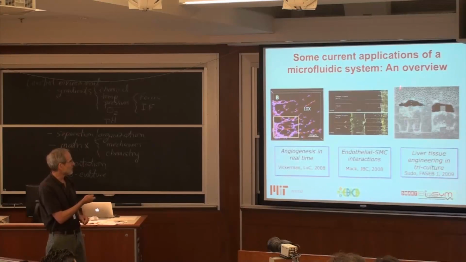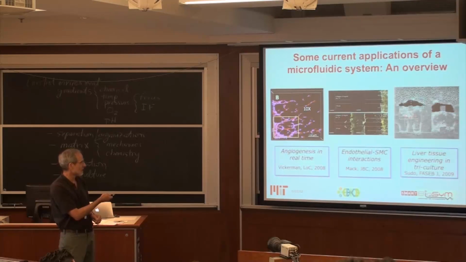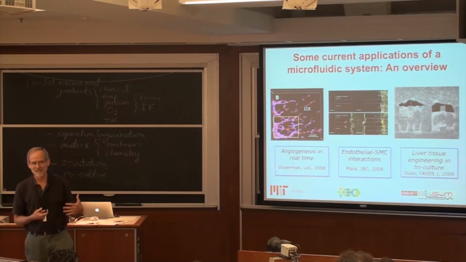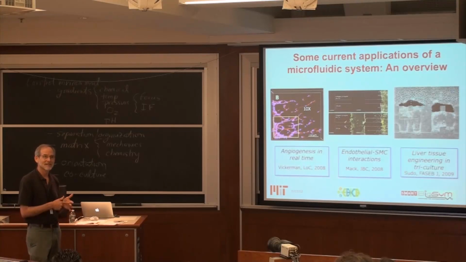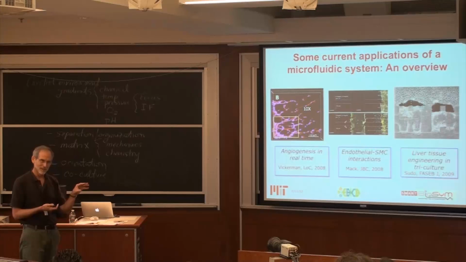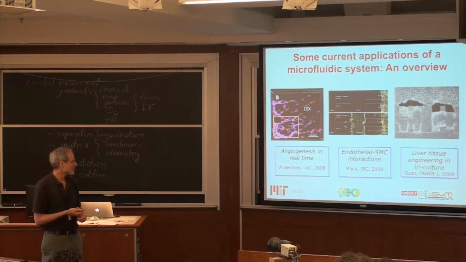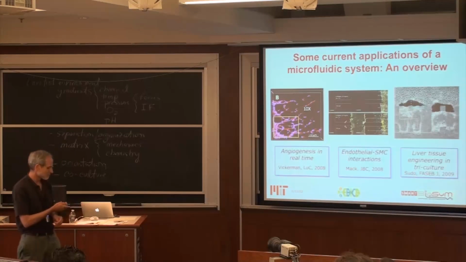So what we did is we introduced the stellate cells into this channel at a later time point. They did migrate through the hepatocytes, and they're intermingling with the endothelial cells here, but in fact they still didn't cause the endothelial cells to get into the tissue. Some of the later work that Ryo's done, he's getting better success now at getting the vascular networks to grow into the tissue, sort of going toward an engineered liver. And some of his students and postdocs are interacting with our group to do that.